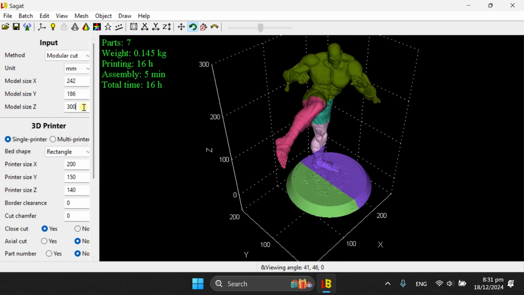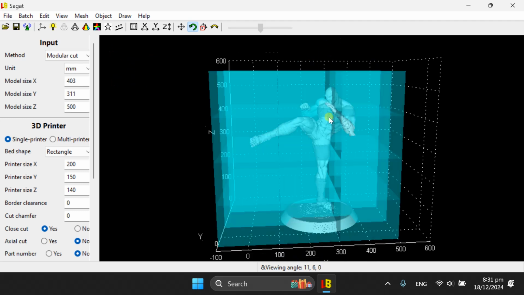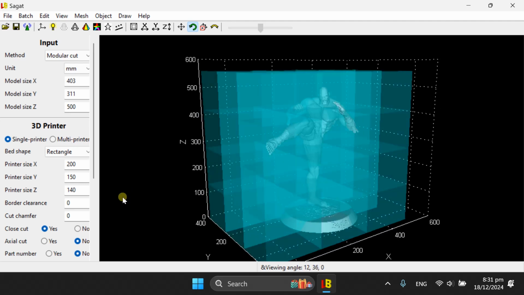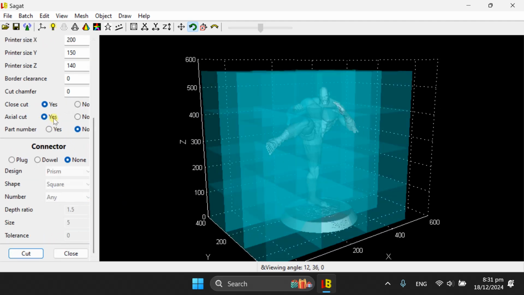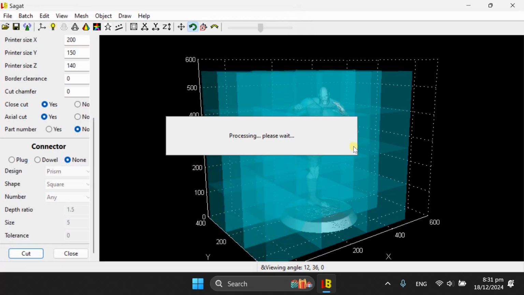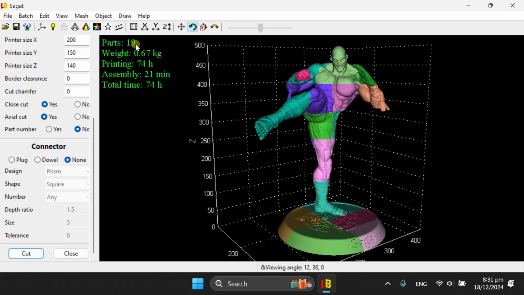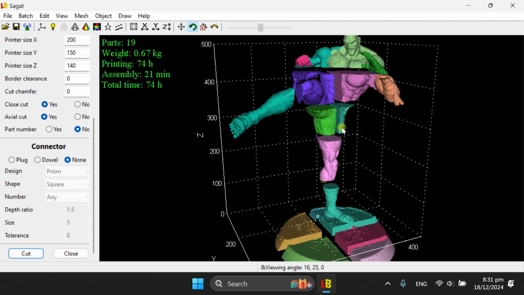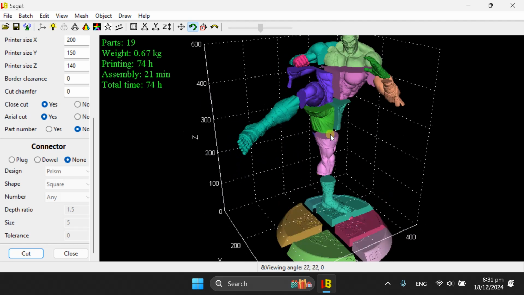So what if we increase the height to 500? How about we increase the height and produce more parts? For the first test, I will set it to axial cut. This is our traditional way of cutting. We get 19 parts, and these 19 parts are cut in this way.